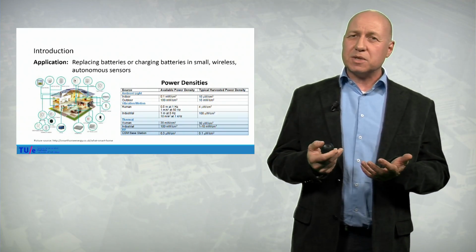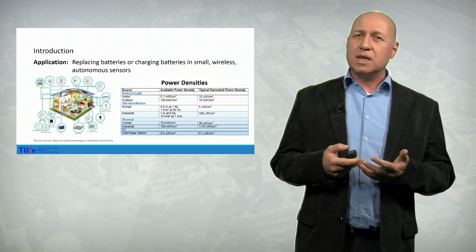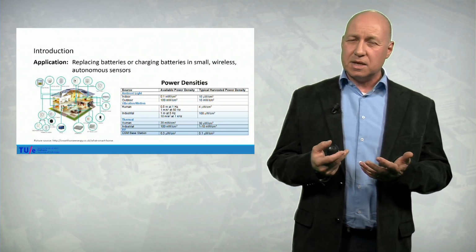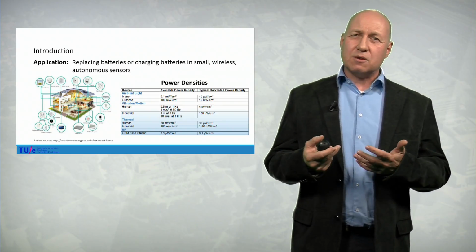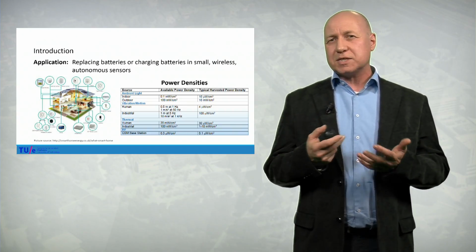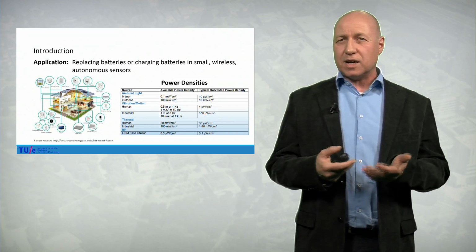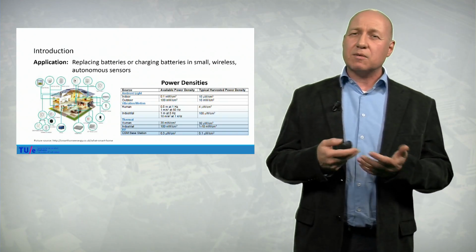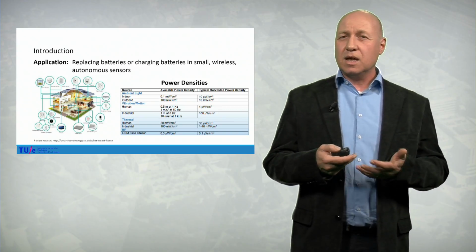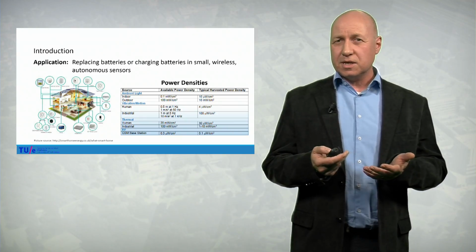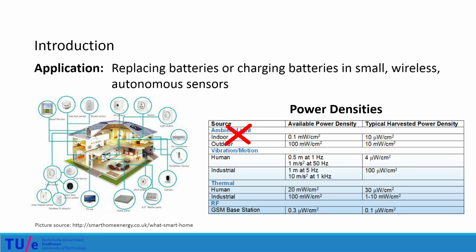And what we'll see from this table is that we may expect the most power from light. But if we are inside a house, we cannot guarantee that we will always have light. Maybe you want to charge some equipment overnight and then the lights will be off. There will also be rooms where there is little or no light. So light is not an option.